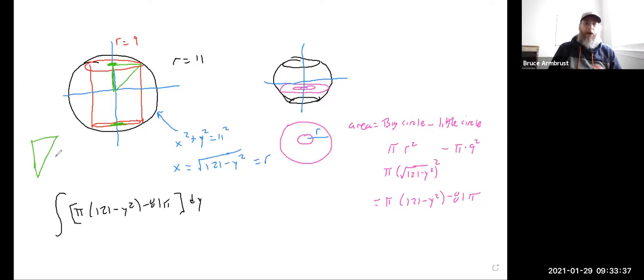So here's what I know. I know that this one is size 9 because that was the radius of the hole that I was drilling through. I also know the long side is 11 because that was the radius of my sphere. And now with that, I can actually figure out what that y coordinate is. So I'm going to have y squared plus 81 equals 121. So y is the square root of 40. Feel free to simplify that, reduce that if you want. I don't really care.